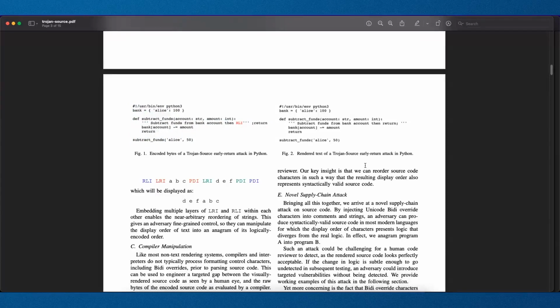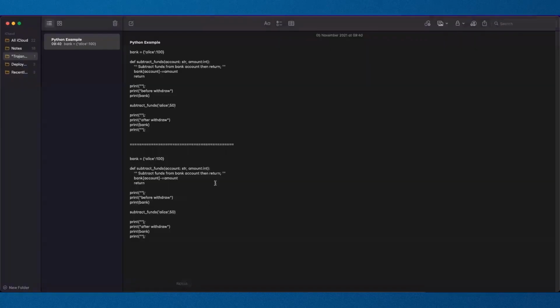So places like Stack Overflow, it's very popular for developers to go there for help or for best practice. And then they, and myself included, go and copy the text and paste it right into your application. And this is how it looks with the Unicode on top and with just plain text at the bottom. So you can see they look identical. There's nothing different. The Unicode is actually hiding in here, but you can't see that if you compare these two lines. You're welcome to pause and compare. The code is exactly the same.